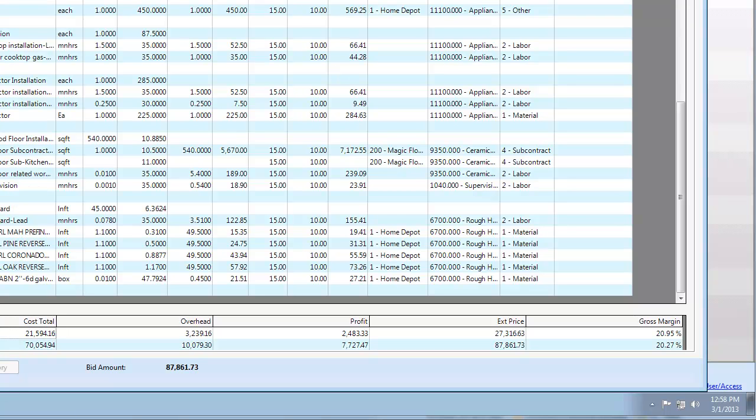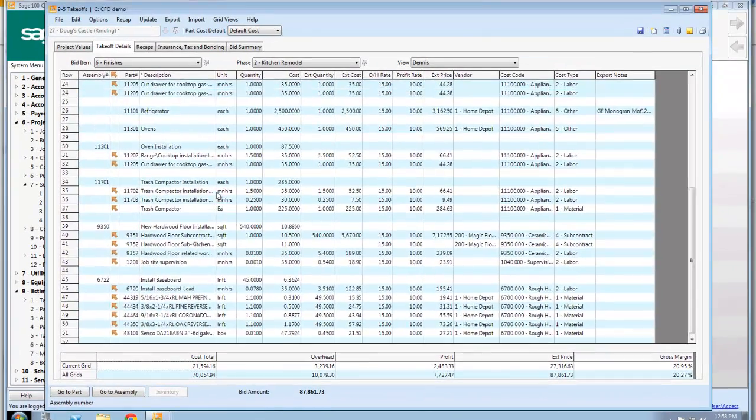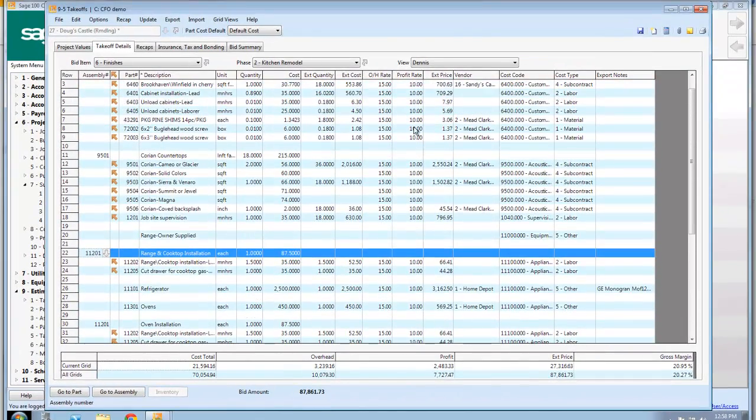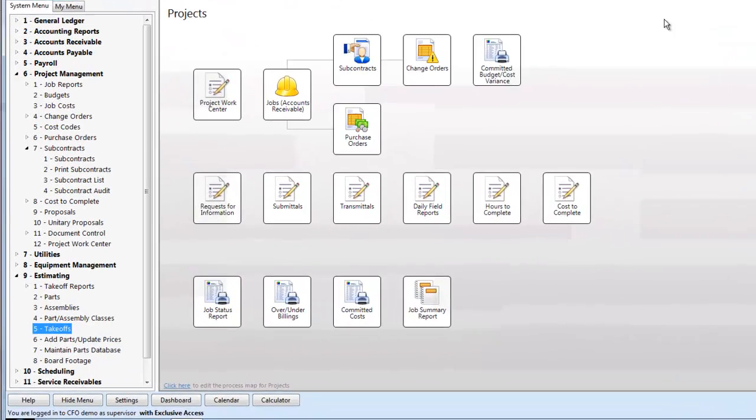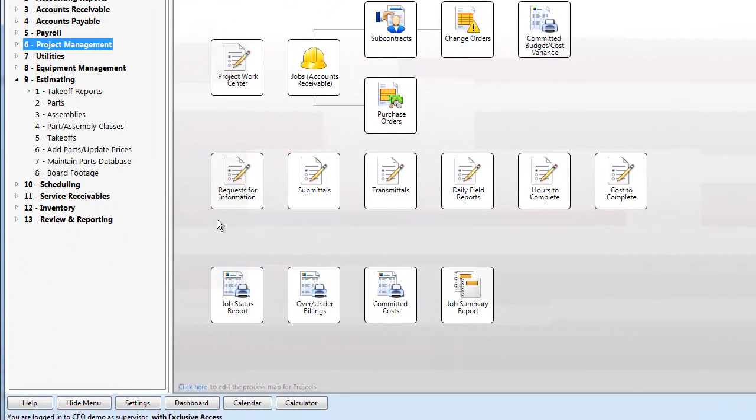So two levels of estimating. The high level, I'm just taking sub prices. I'm going to push those through to my budget into a proposal. And the other one is I can now start bidding items in detail and get to a bid as well. So that's our estimating. I'm going to show you, let's look at this one real quick here.